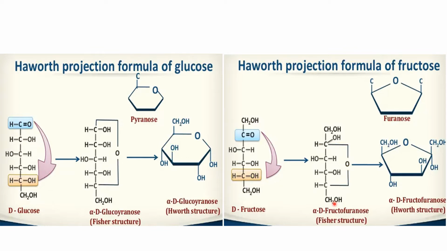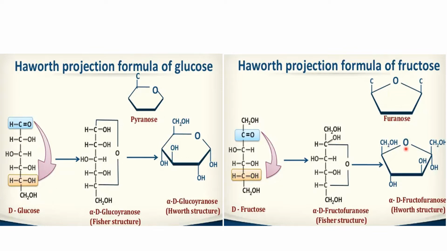And then this is a structure of a Fischer type for the fructose. Next comes the furanose structure. This is a ring structure. Here the ring is of the furanose type. If you have the hexagon ring, it is called pyranose. If you have this 5 membered ring, we call it a furanose structure.